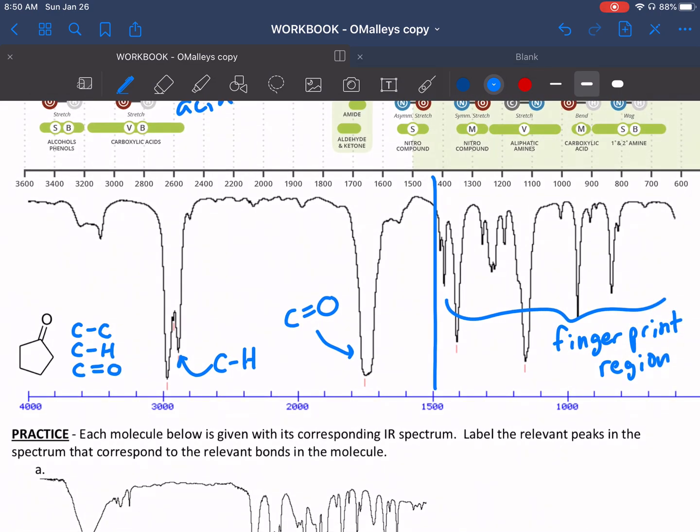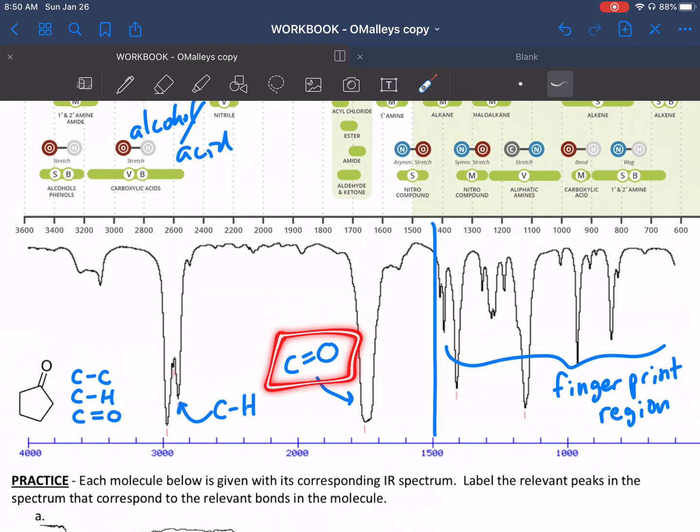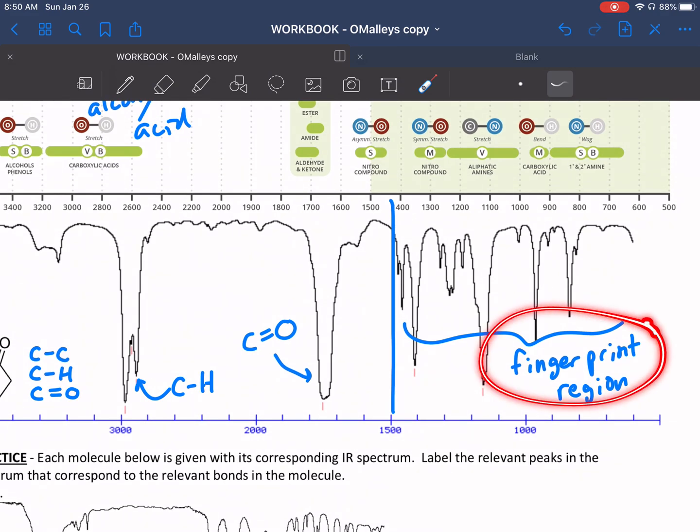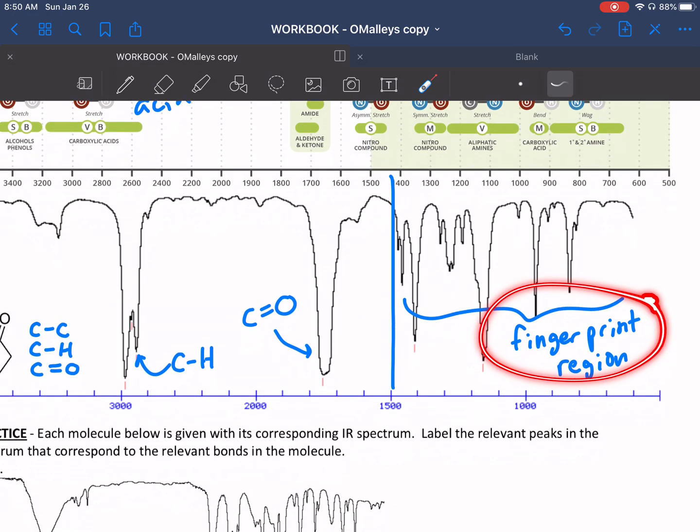So if I took a spectrum of this and did not know that it was the cyclopentanone molecule, I wouldn't necessarily know what the structure is, but I would know, oh, it's got a carbonyl and it's got hydrocarbon. It's got carbons attached to hydrogens, and that's it. You might go, where's the carbon-carbon single bond? Isn't that also in this molecule? Yeah, that's buried in the fingerprint region, along with a lot of other vibrations and stretches that we see in the spectrum.